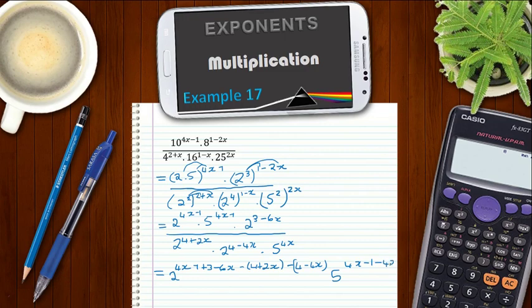subtract 4x. Okay, only reason why we wouldn't have to put brackets is if it's one term and it is a positive term. All other scenarios, if it's more than one term here or if it's a negative, definitely put brackets. Okay, and then we just simplify. So I can add these so long. I've got 4x minus 6x, that gives me 2 to the power of negative 2x, minus 1 plus 3, that's plus 2, and then I can multiply out these brackets.